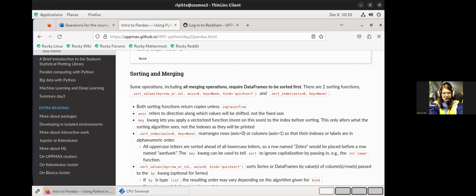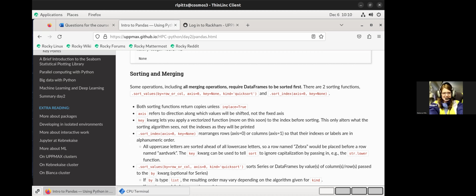All right. I'm going to try and go a little bit faster for the rest of this, because I think we've mostly covered the fundamentals and the fundamental characteristics of the quality of the data. So I'm going to try and go through the sorting and merging section a little bit fast because I think most of this is probably not something you'll use a whole lot.